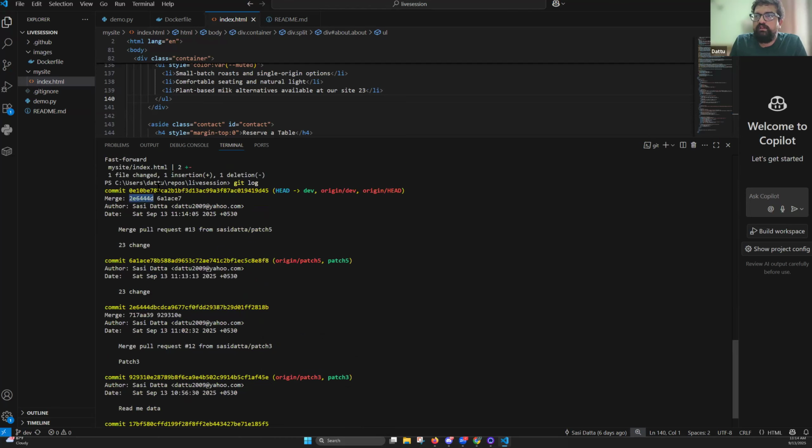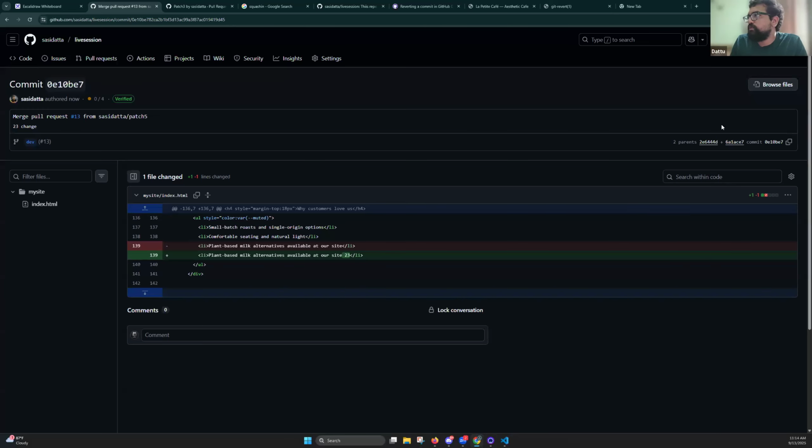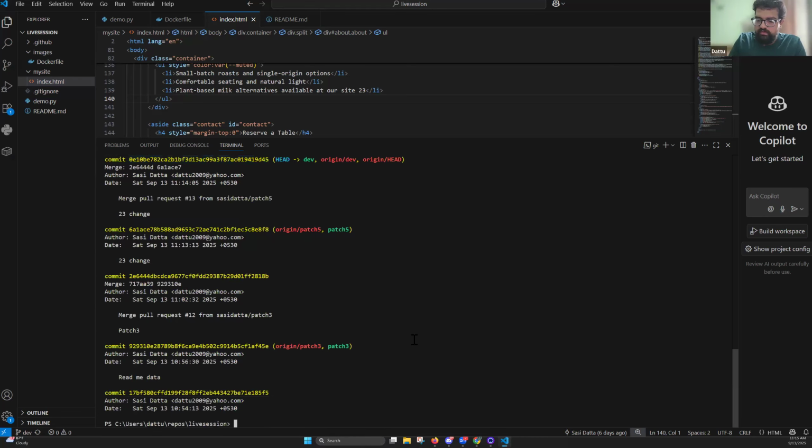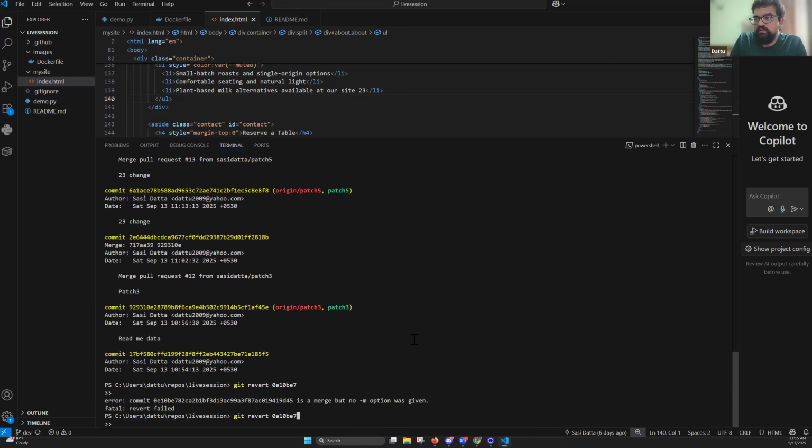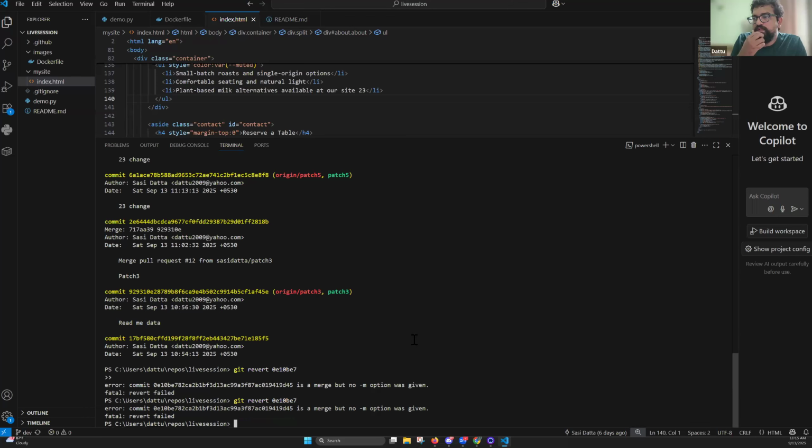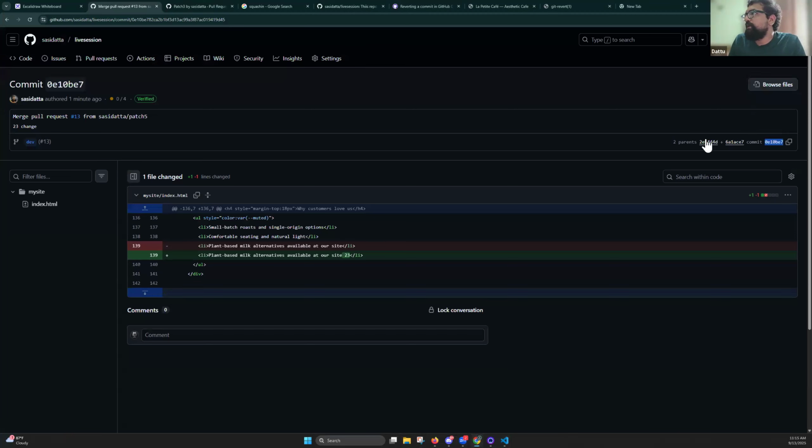So I'll take the commit ID, either the long form or the short form. Okay, so the commit ID is this. Go here and git revert. So -m, let's give a parent.